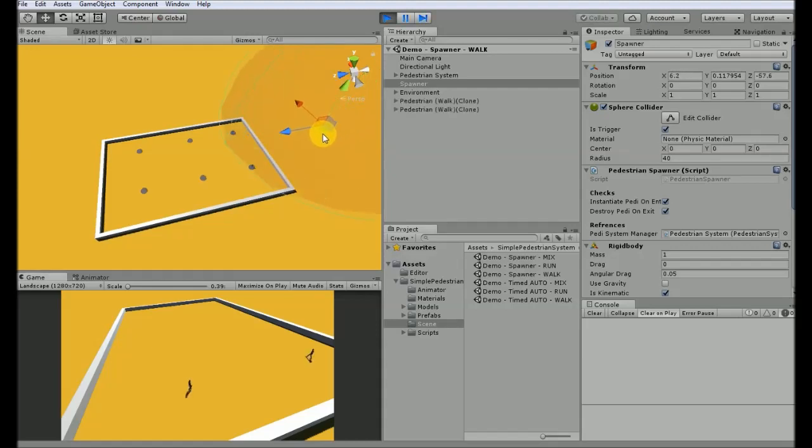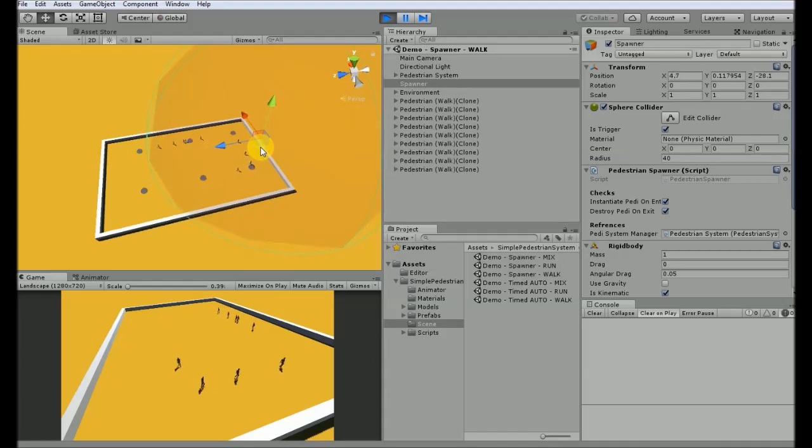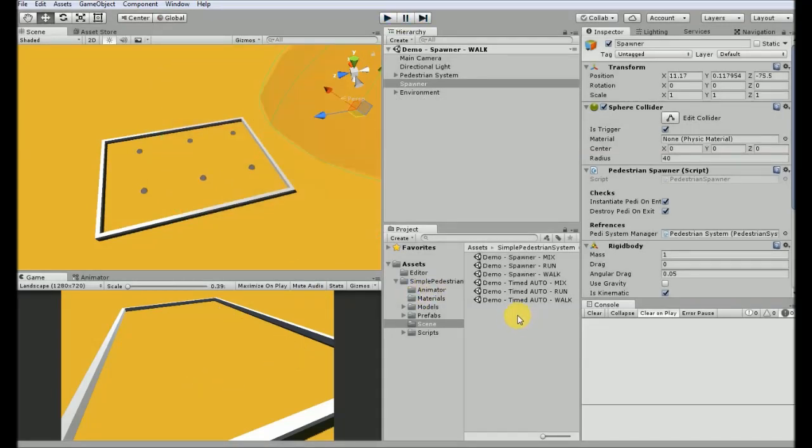The threshold is also 50, so a maximum of 50 pedestrians will come to life. See, if I take the collider out from one pedestrian, it randomly comes to the checkpoints that we are already in. Okay.